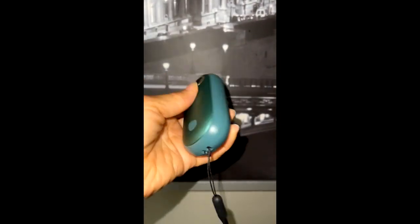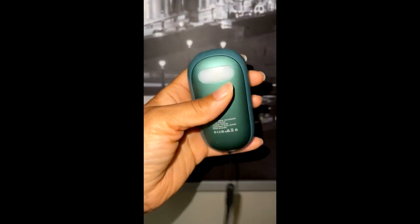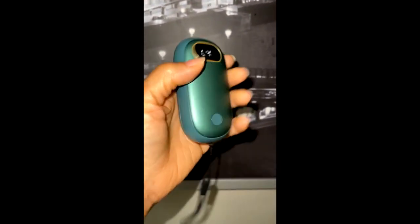Appreciate you guys making this. And I don't have to throw a lot of those hand warmers, disposable ones, into the landfill. Thank you so much for making this.